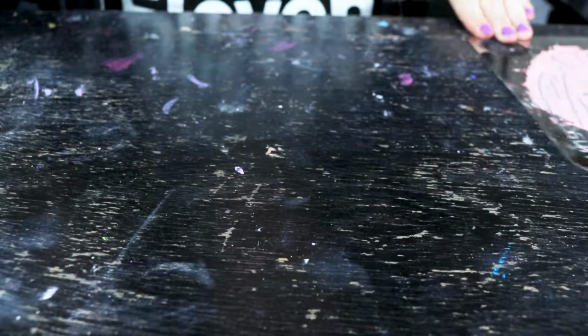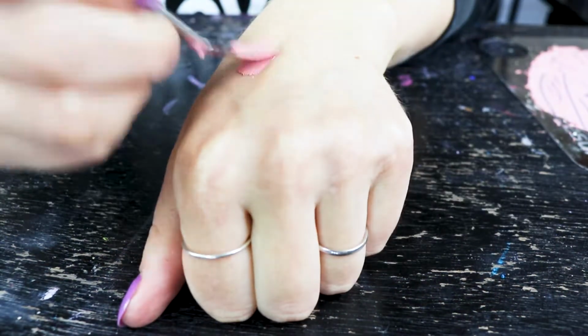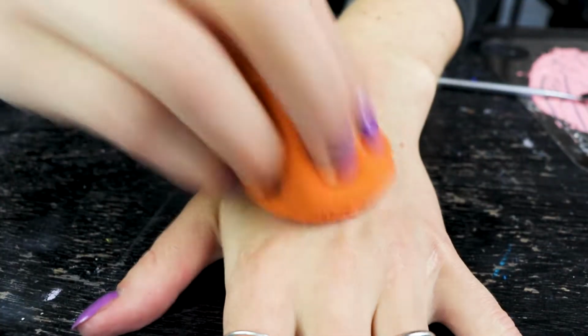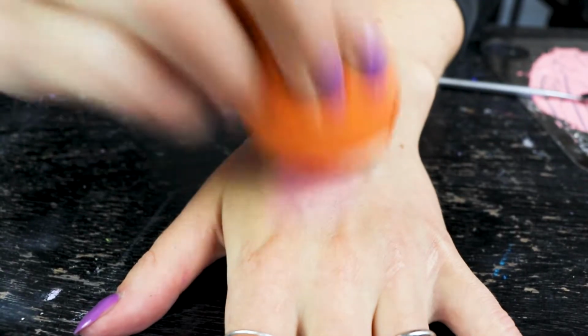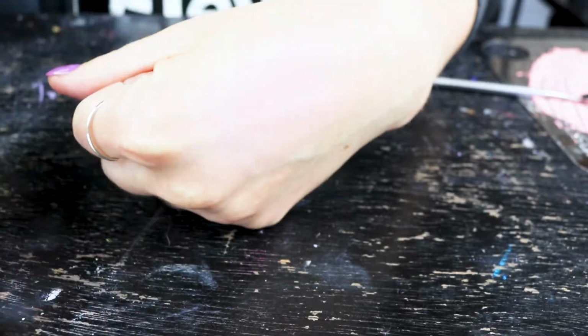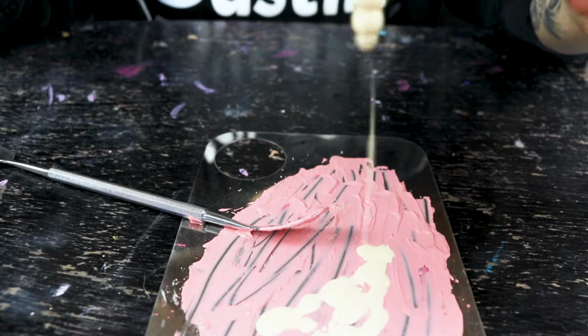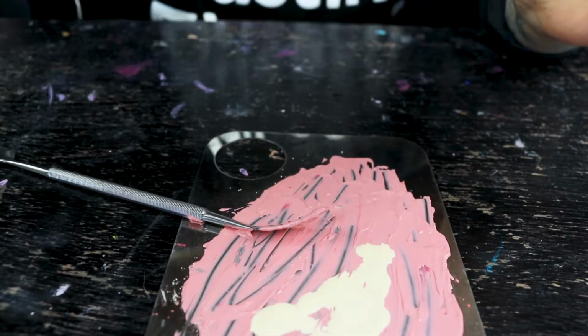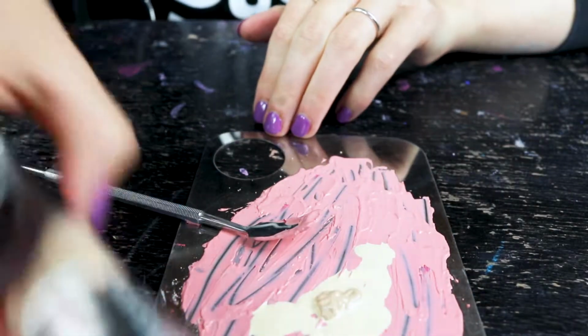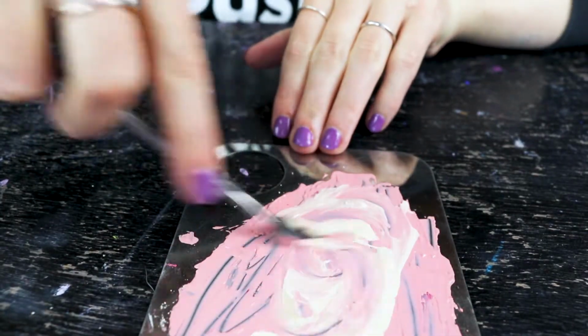It's always good to test the final product on the back of your hand, because it was then that I realized that it was a little bit too pigmented than what I wanted, so I'm going to go ahead and add more of those foundations. Give it another good mix, and then you are ready to go.